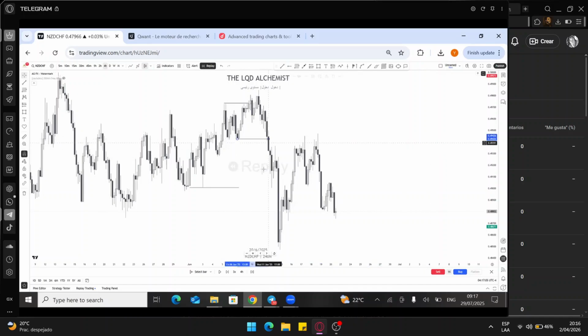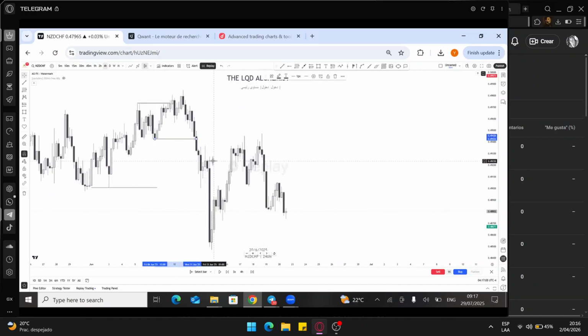Where is my liquidity? Where is liquidity present? After break of structure, first pullback, liquidity. Here's my liquidity here. Break of structure, first pullback, liquidity. What do I do now? Next, I want to find a PY closer to this liquidity. So we both know this key level here, the most recent key level closer to this liquidity, might be our PY.